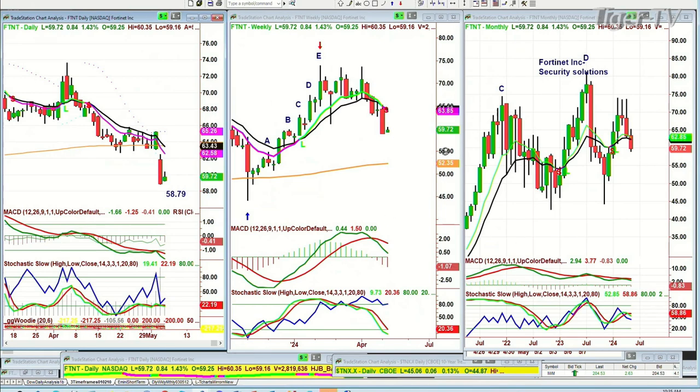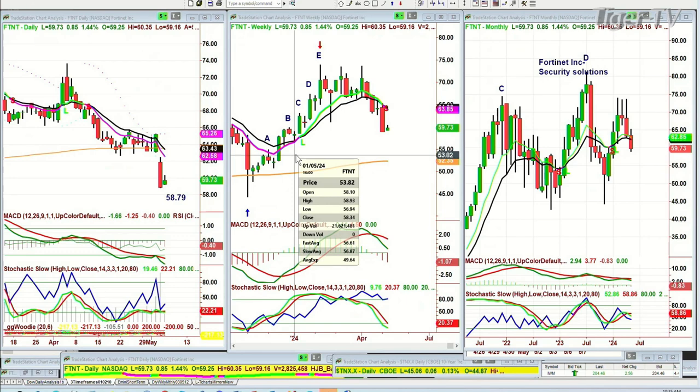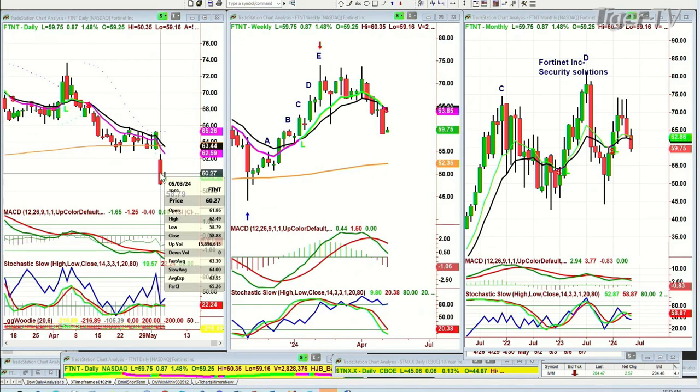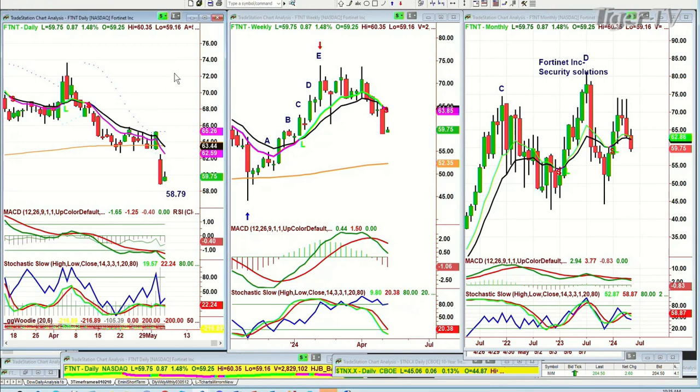For FTNT, if at any point in May it trades even for a minute under 57.60, that's a warning — be careful. You don't have to go all the way to the 200-period moving average of 52.38, but the area where it flipped from pink to green at 56.94 is going to be absolutely key to hold. By Wednesday or Thursday at the absolute latest, it has to be tackling the opening price of Friday, which was 61.86. It doesn't sound far away but for this stock it could be.